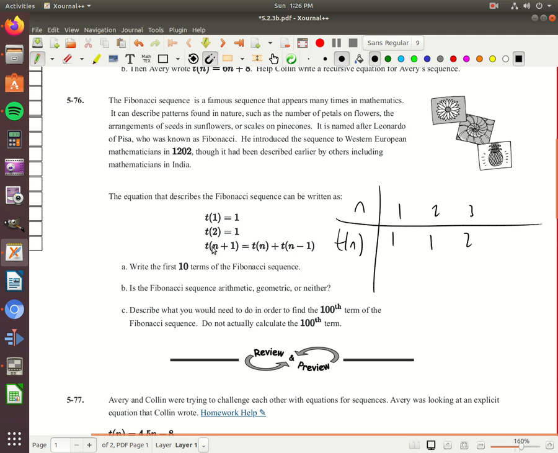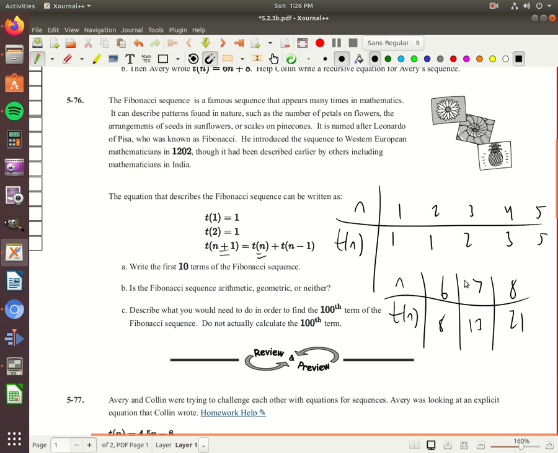If I want the next term, take the output of this term and add the output of the previous term. So if I want the next term, I'm going to add these two together, and so on. I'll continue my table for a while so we can see. If I want the 6th term, I'm going to add the 5th and the 4th output. If I want the 7th, I'm going to add the 6th and the 5th output. If I want the 8th, I'm going to add these two. So you can see how that pattern begins to grow.